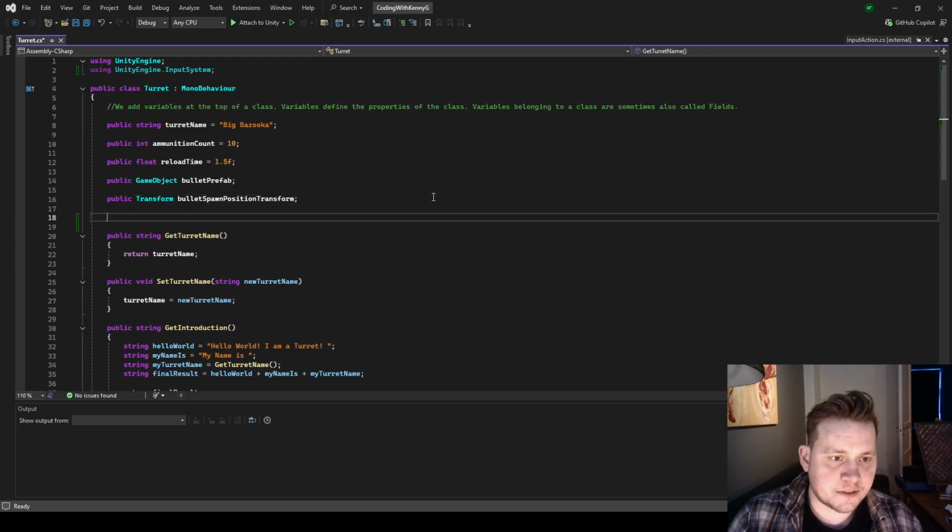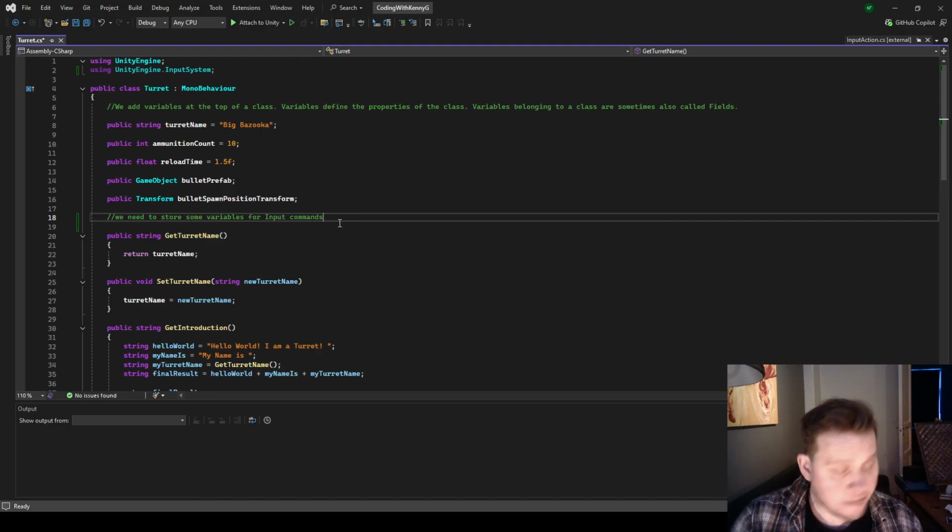Now, we are going to create a variable. I'm going to create a little comment here. We need to store some variables for input commands.